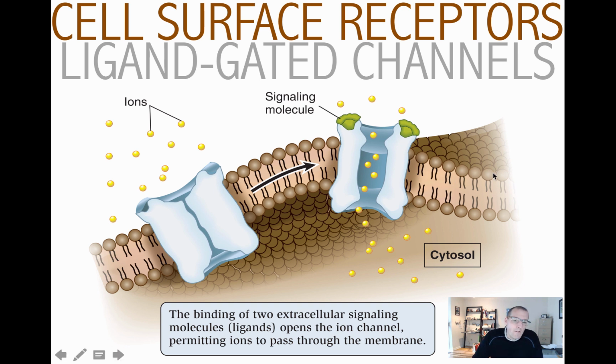So like before, here is our membrane, and to get this channel open, it's also got a receptor associated with it as well. So part of the protein here is a receptor, and so these parts here on the channel can bind to specific signaling molecules. These signaling molecules are really specific. This one in green will only open this channel. It won't open any other channels.